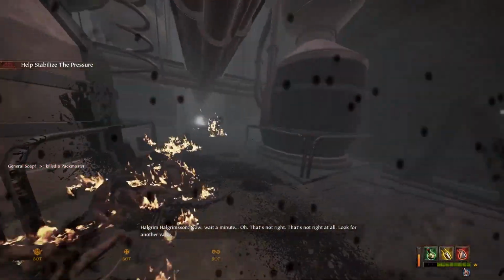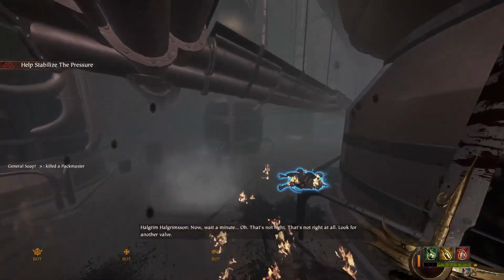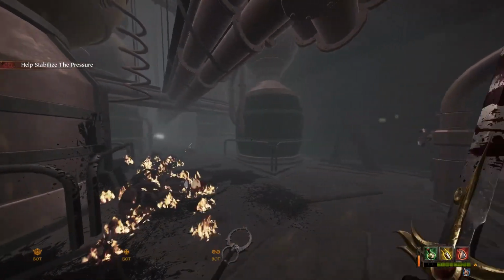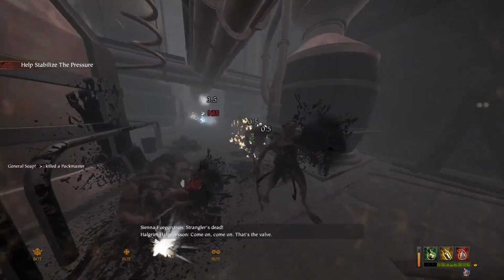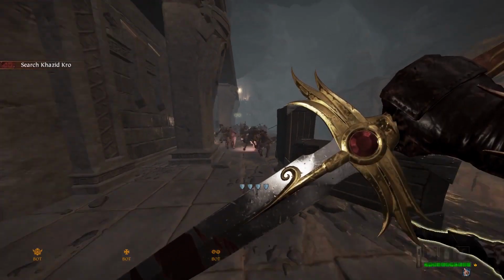Right, so he walked right into my headshot there, so it's pretty easy to headshot Packmasters. Just wait for him to walk in and then snipe. And here I snipe once, so their head is pretty easy to headshot too.